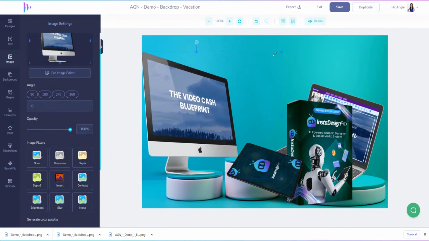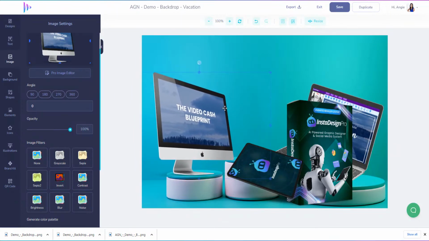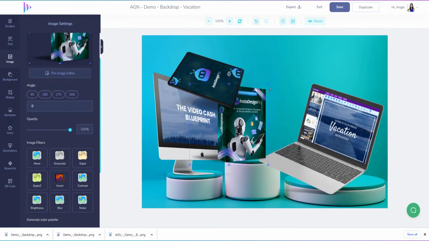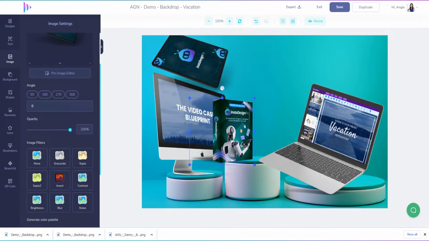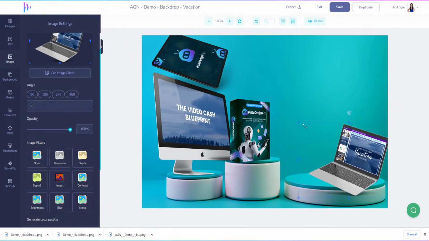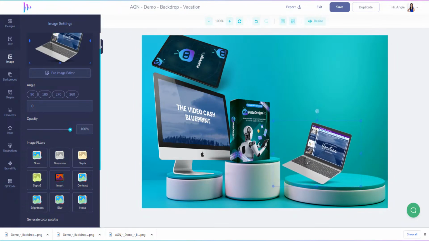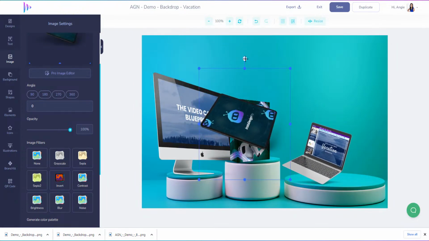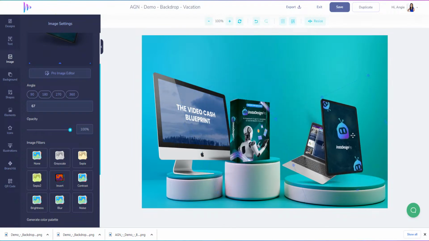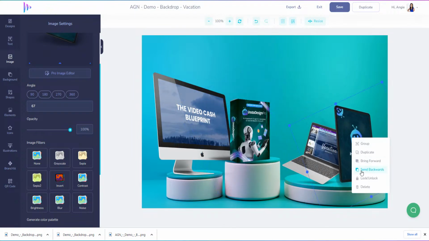We're going to make it smaller. But can you get how cool this is? Like how you can change this stuff so easily. Let's move that, oops, to right here. Let's move this over here. And then we're going to turn this like that, move that, send backwards, and make it smaller.